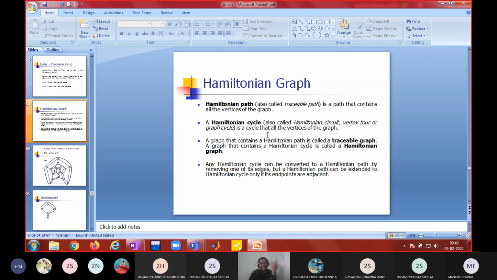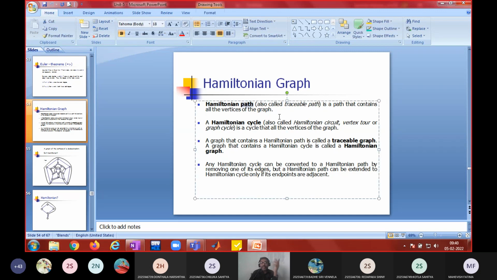Okay, so in that, some of the edges may be omitted. We don't care whether we are covering all the edges or not, but we only have to care whether we are covering all the vertices and exactly one time. And why am I saying exactly one time? Because I am referring to a path. Path means a vertex cannot be repeated, and Hamiltonian path means all the vertices must be covered. So Hamiltonian plus path. So all the vertices must be visited one and exactly one time. Such a path is said to be a Hamiltonian path.